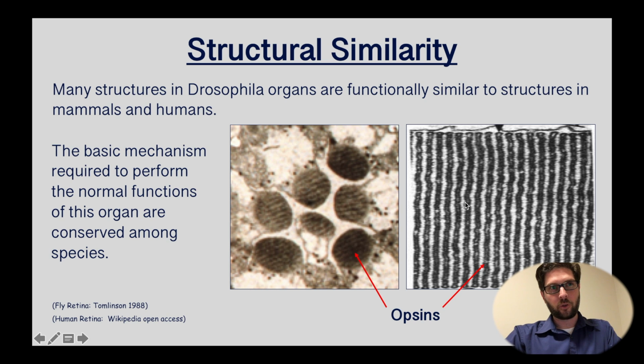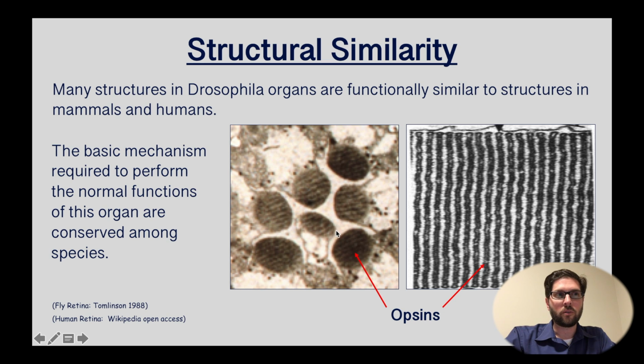On the right-hand part of the screen, you can see the retina from a human eye. And you see these long folds of membranes and these dark stained kind of puncta. Those are the photosensitive opsins, which are utilized to capture light. On the left, you have a cross-section through a Drosophila eye, and you can see similar laminar structure with folds of membrane here, and you can also see tiny puncta of darkly stained materials. Those are the opsins for the Drosophila retina.